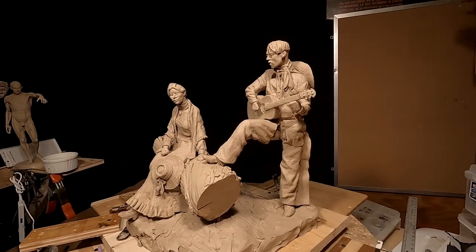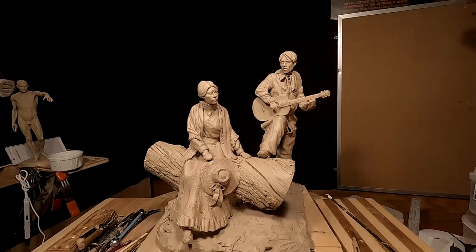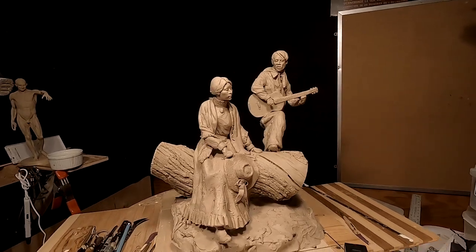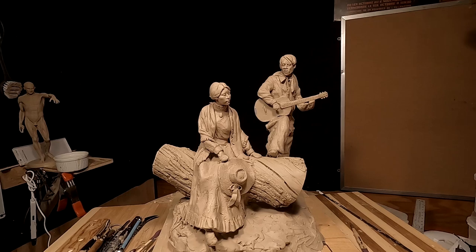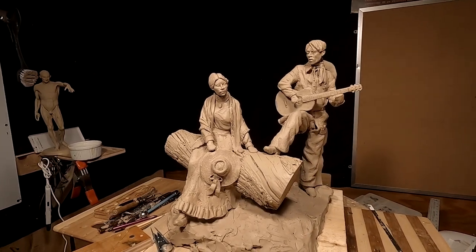All right, I'm going to be working on her hair today. I've got to try to make it look like hair and have a ponytail on it and have it look like a ponytail. So that's what I'm doing today. Be right back.